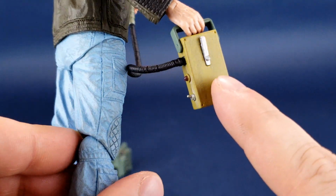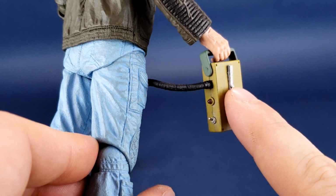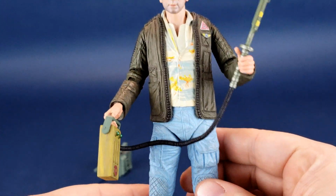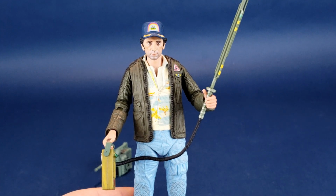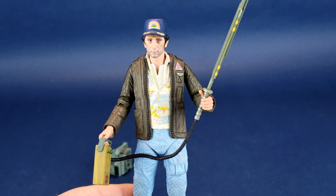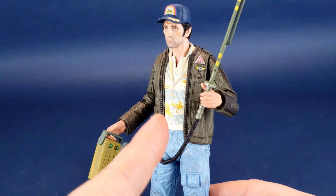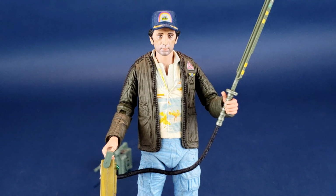There is technically this little clip piece, but that's more just for the sculpt to make it look movie accurate. There's no place anywhere on the figure of Brett where you can actually fit that on, but I do like the fact that they give you the accessories that they did. He doesn't get much, technically. He only gets really two accessories, a little less than what Ellen Ripley got, but it's still specific accessories that I would most likely display with Brett anyways, favoring the cattle prod route instead of the tracker, because again, we've gotten that one before.